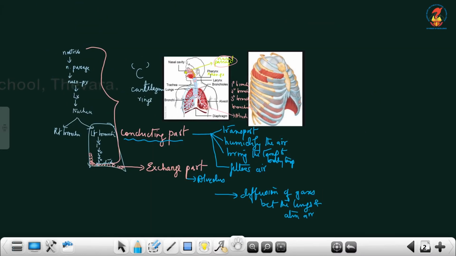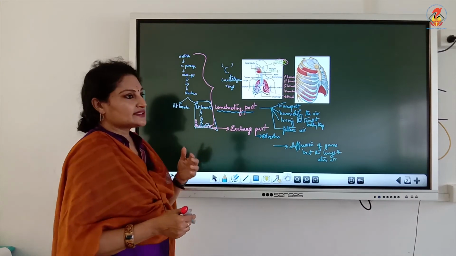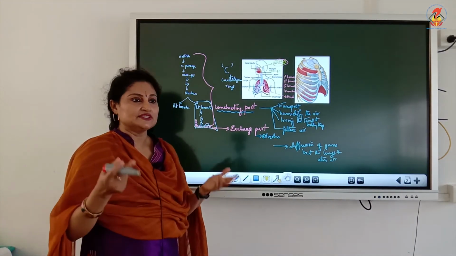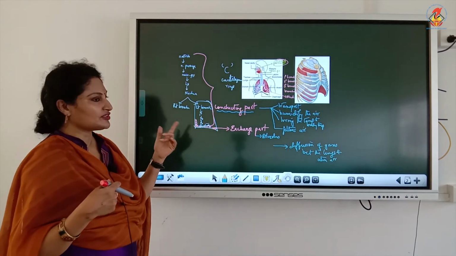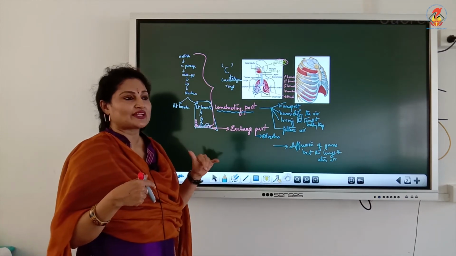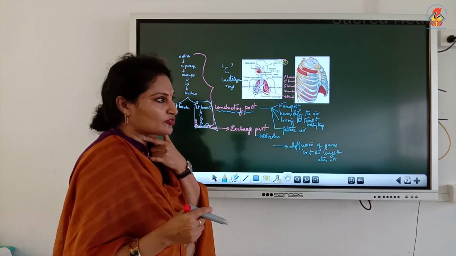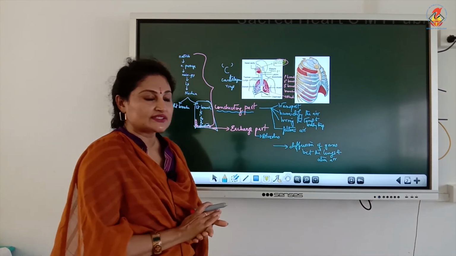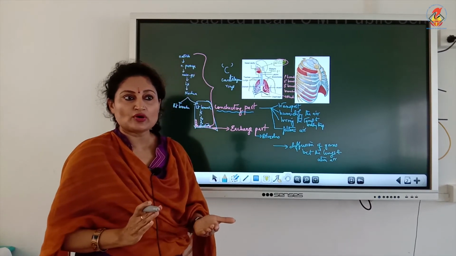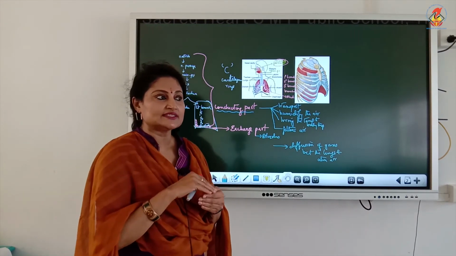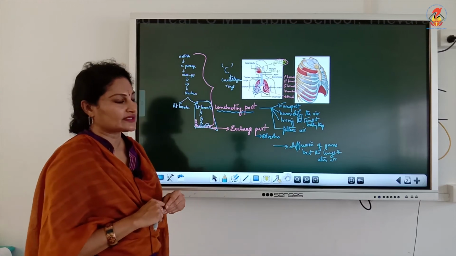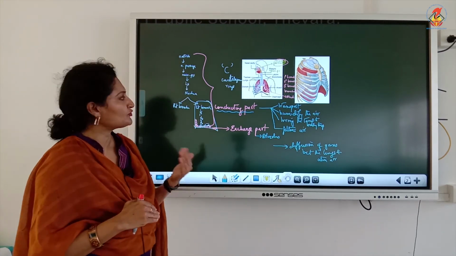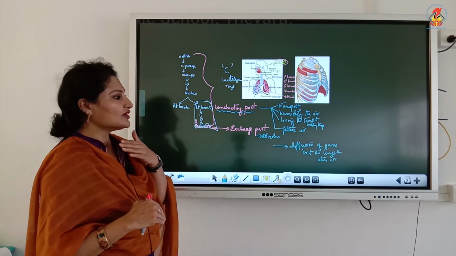So once again, the human respiratory system starts with the nostrils. We have a pair of nostrils above the upper lip. It leads to the nasal passage. Nasal passage leads to the nasopharynx. Nasopharynx opens into the larynx, which is our voice box. And remember, in the voice box there's an opening called the glottis. This glottis is not open always. There's a flap that covers it. This flap is known as the epiglottis. So when we swallow food, this epiglottis covers the glottis and prevents the food from entering into our voice box.